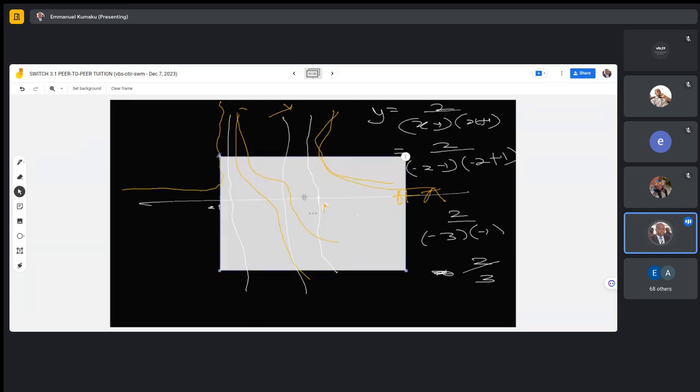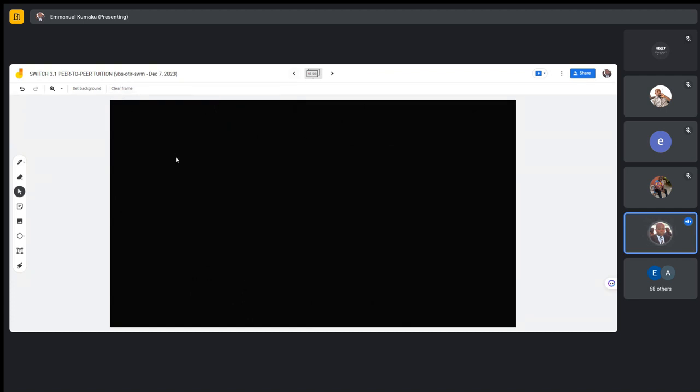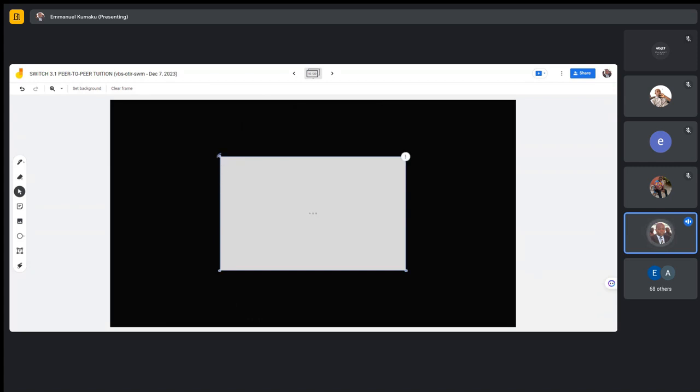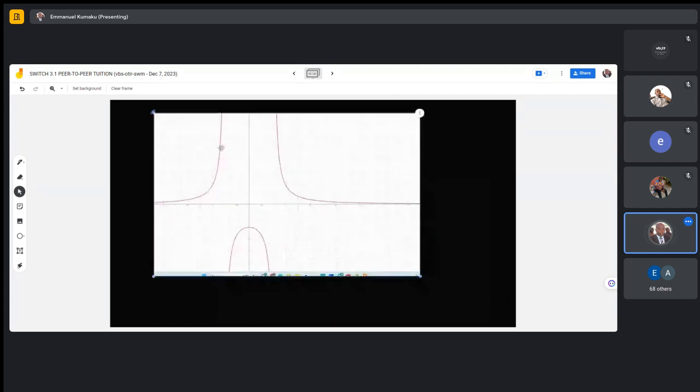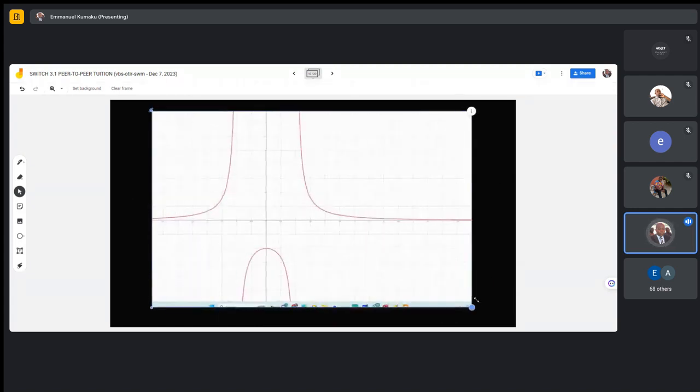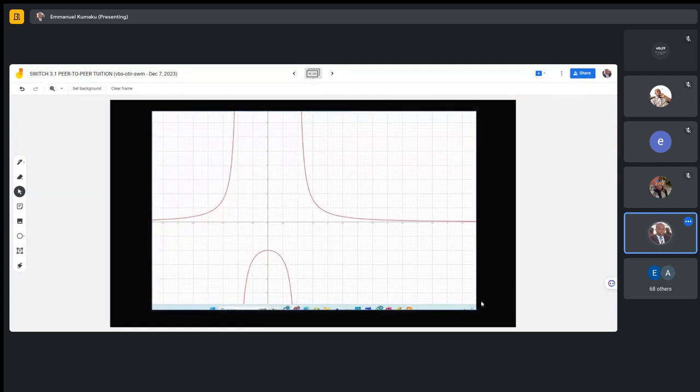So with the graph calculator, that's what it gives me. For the function, let me clear it so that it comes out clear. I don't know whether you can see it. This is what it gives me. So we had the right and the left side, and the middle is what I said we should test very well and see the behavior. So this is how it should have behaved.